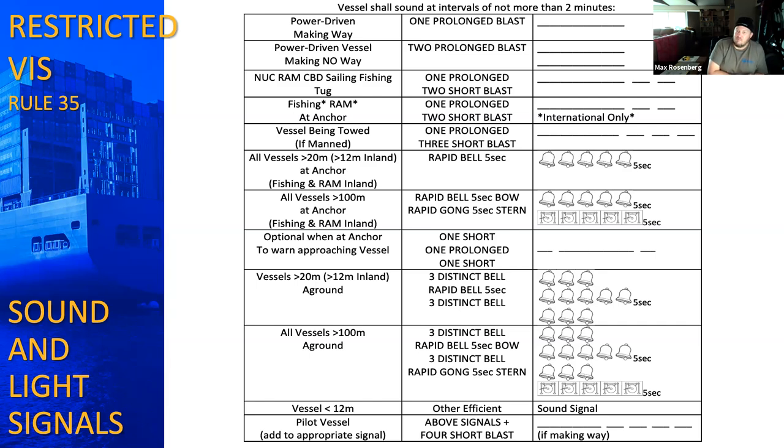Most nowadays, even modestly priced radios that you buy will have a PA function. And if you hook a speaker up to your PA, the radio has a timer in it that will play all these sound signals for you. Most ships nowadays have what they call fog signal timers, and you just push a button on it and tell it which signal you want it to do. Usually the bell is just automated. There's no actual bell, although you're still legally required to carry a bell. And the fog signal timer will also be hooked up to your horn through a solenoid. So the answer is yes, but a lot of this stuff can be automated these days pretty easily.